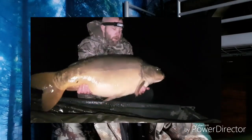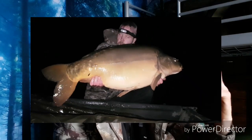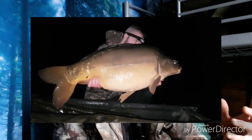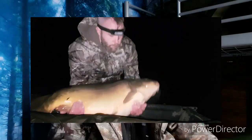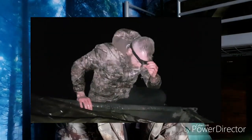At 5 o'clock in the morning the same rod — the sweetcorn rod — went off again, and again an absolute screamer. It was so loud and such a one-toner that it took a few seconds while I was asleep just to register what was going on. I woke up and thought, what's that noise? And then it registered — absolute screaming run. So I ran out again, hit it, and it was on.